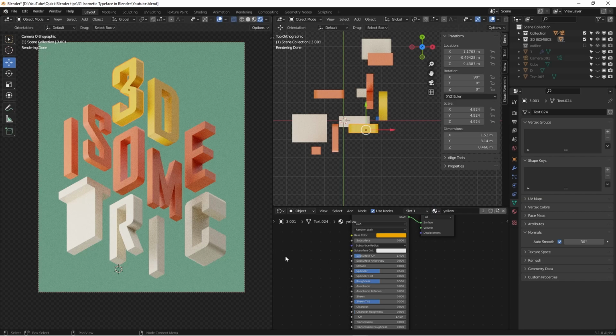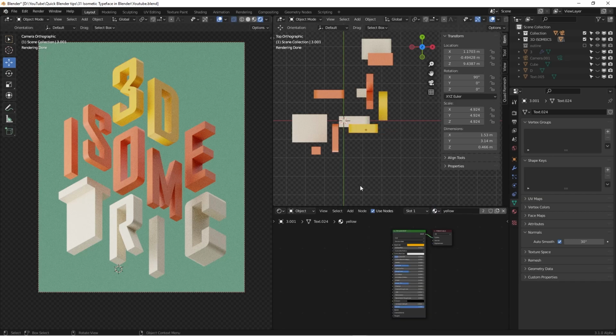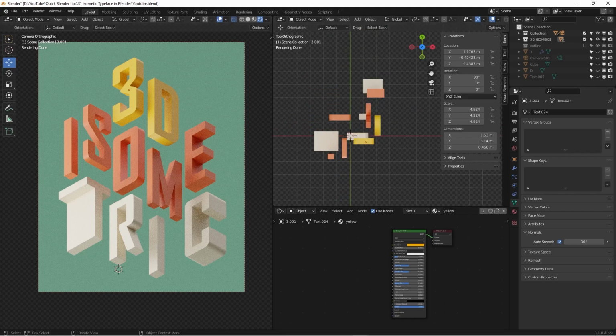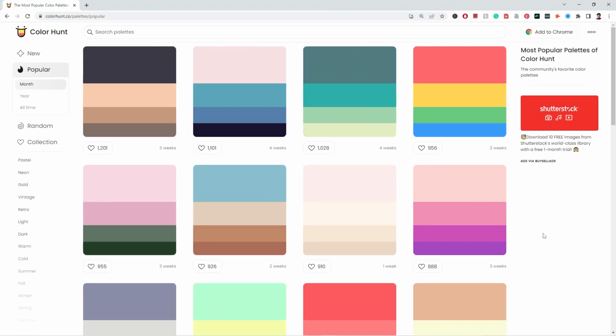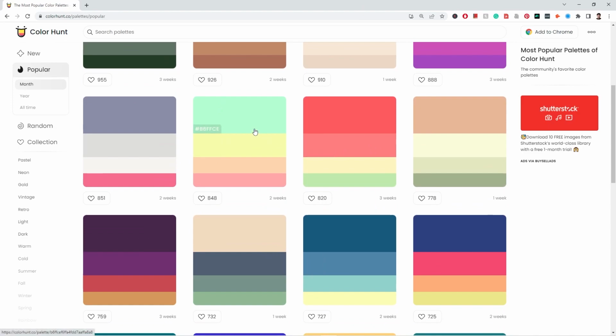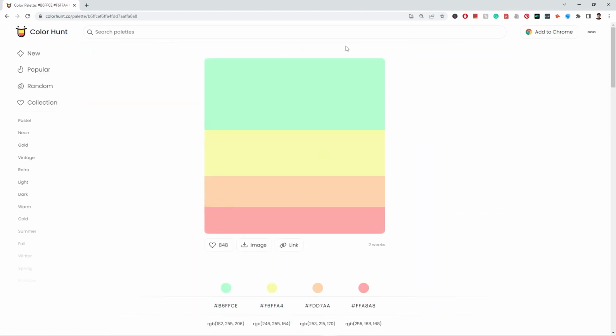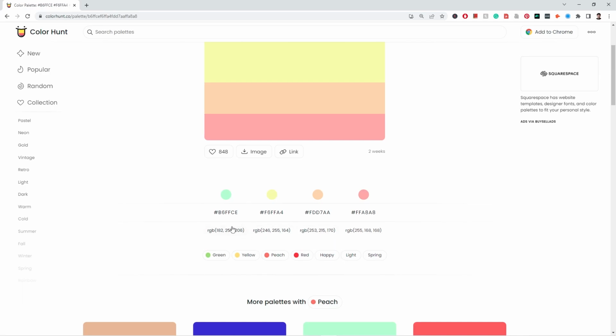Once you build the file, I'm not a professional graphic designer, but a lot of times photographers need to have a pretty good understanding of color theory and to make some color choices when they're doing certain types of design and photography scenes. The stuff I usually use, or this website is probably too old for some of you, is called Color Hound. It's been out there for ages, so you can easily select a color palette and click there, and then when you're working with Blender, you can quickly select this color and just hit copy.